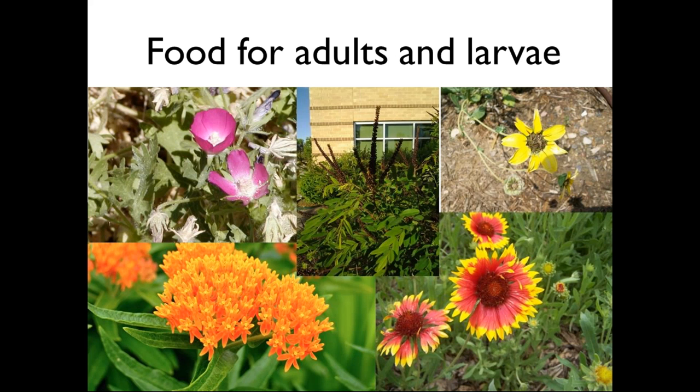In summer it's a lot easier to have great flowering plants. Some favorites include poppy mallow, lead plant, blanket flower, and of course butterfly milkweed. When we can get plants that do double duty, that's especially great. Lead plant is not only a nectar and pollen source, but also a host plant for silver-spotted skippers. Milkweed is an important nectar source for many pollinators, but the monarch will also lay its eggs on there. Poppy mallow is also a host for fritillary butterflies — if you see fritillaries in your area, think about including that plant.